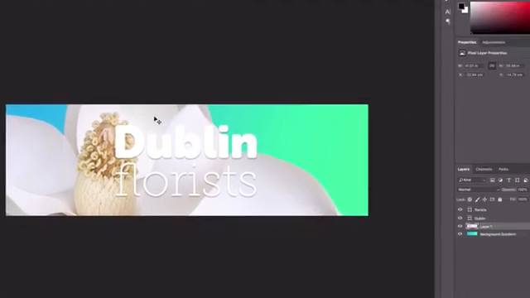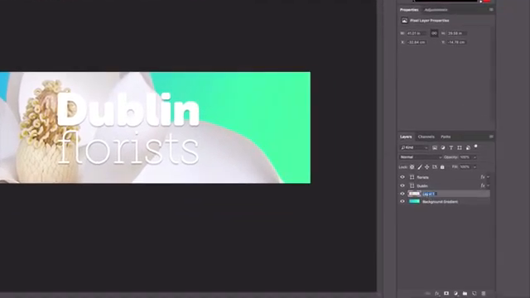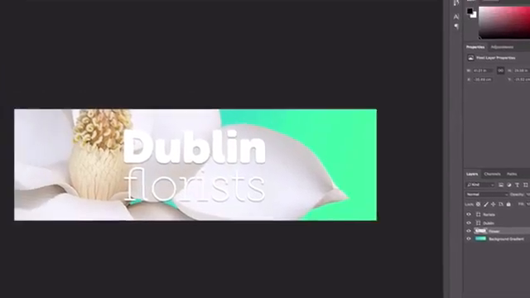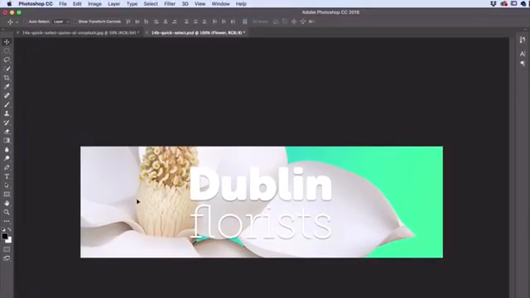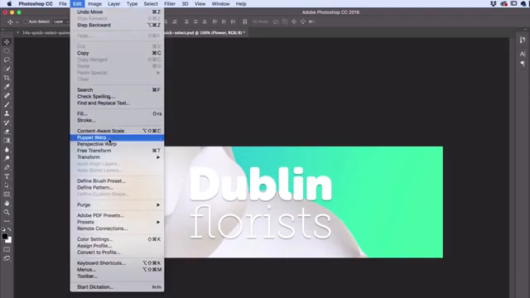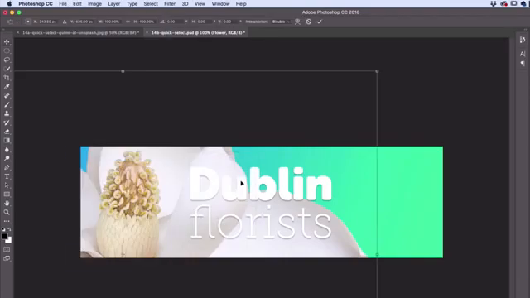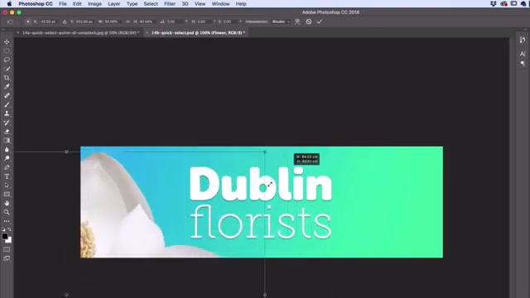So what I want to do is resize it. I'm going to name my layer flower. My spelling is terrible. I spelled that "flowerists" when I first started, with a U. I had to go back and reshoot this bit. So I'm going to use my move tool, move it around. I'm going to use edit, transform, scale, and I'm going to shrink it down holding shift.